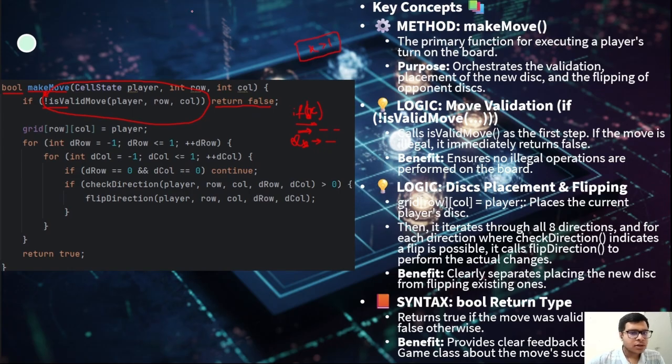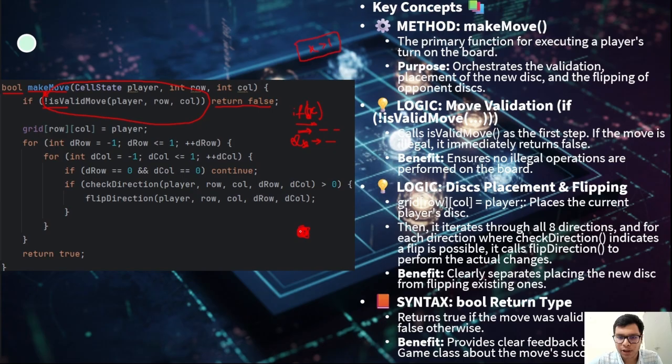Okay. So firstly, after we have checked that the move is valid, we need to place the disk here and we need to flip the disk. Our player has chosen to place the disk at a certain position. Then the compiler, or I, have to do two things through my program. First is to place his disk here.